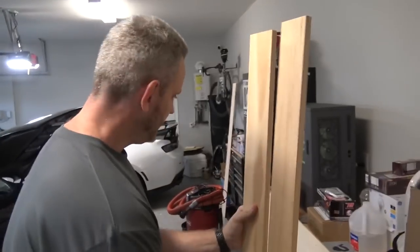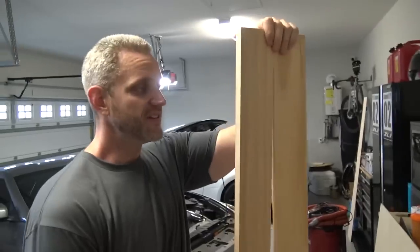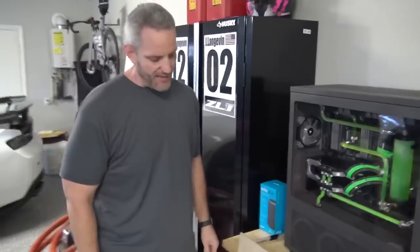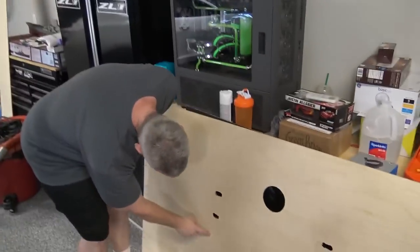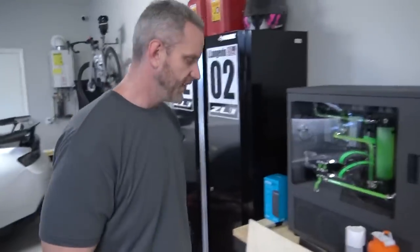We went and got all these pre-treated pine boards. They're fairly straight. I'm going to cut them down to the right length and make the plank wall like I wanted to all along. I'm going to be stapling these to that board through the backside, then staining them to match like I did that ring. I've also drilled a third set of holes for the TV mount so I can get the TV more centered. Now that it's off the wall anyway, I might as well do it the right way.